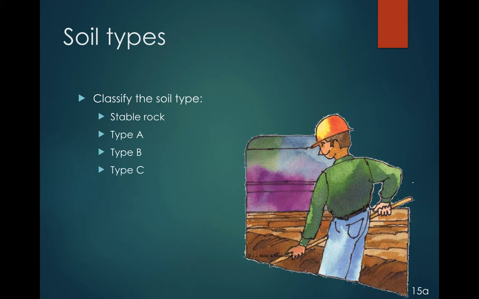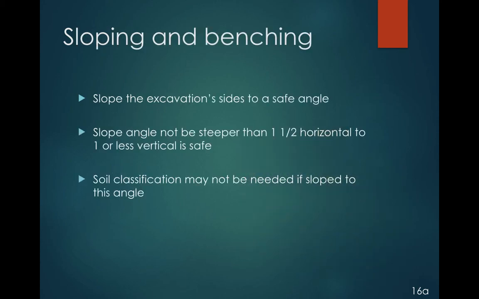Now, you also want to find out what type of soil you are going to be dealing with when you start your excavation work. So stable rock, type A, type B, type C, and with that type of analysis, you'll be able to choose which protective system is the best fit for your operation.